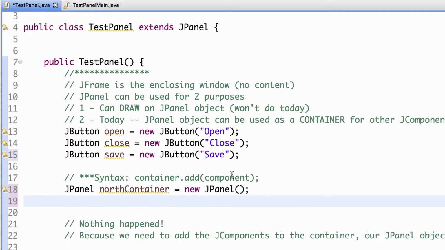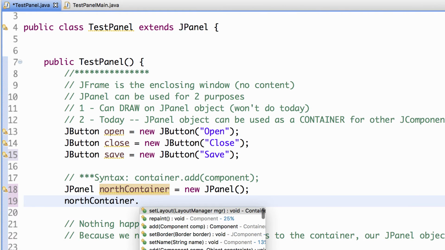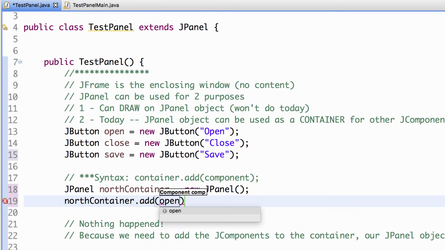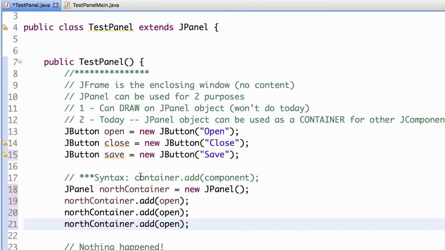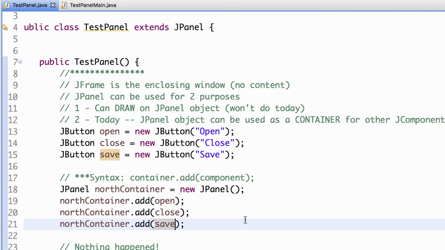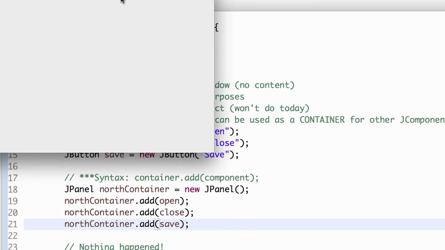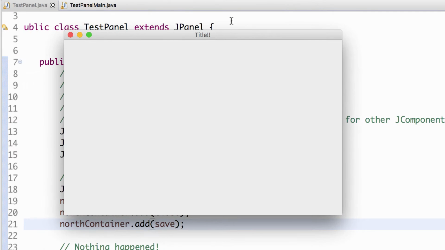Okay, so again, the syntax is I want to add to this north container these 3 buttons, open, close, and save. So I'm going to say north container dot add open, the open button, north container, so I'm going to copy that, paste. So I'm adding to this container the open button, the close button, the save button. Okay, so if you run it, nothing happened again. What am I forgetting?